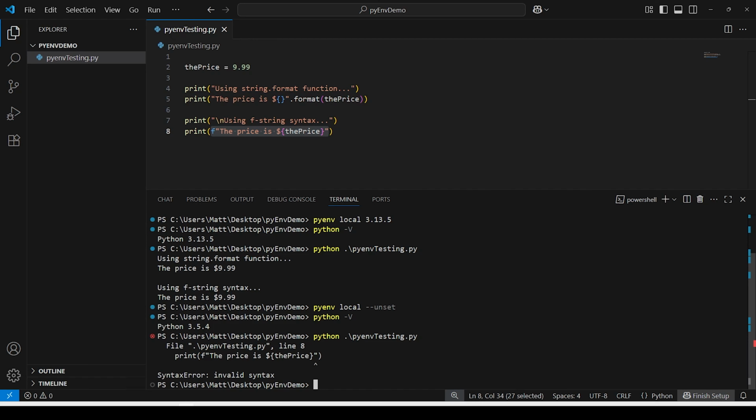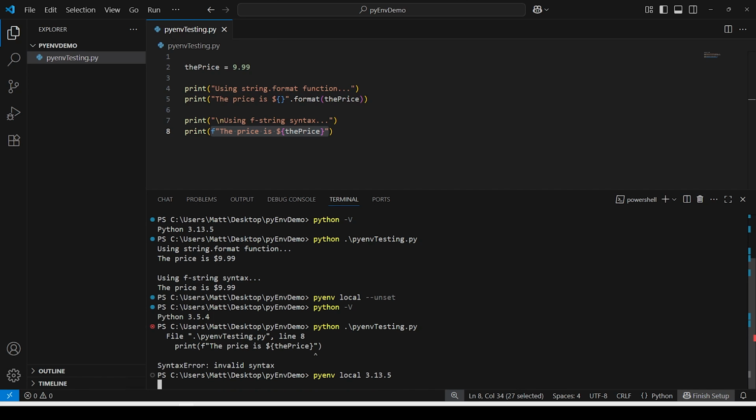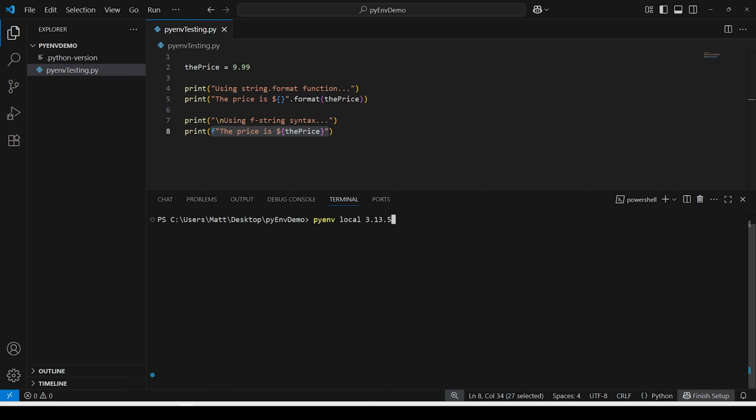Another way I could have demonstrated this is, well, let's just go back here. Let's just go ahead and put this back to local 3.13.5. Okay, so again, we're back to this. If I were to now clear all that and go back up to here and run it, now it runs perfect. Okay, but now let's say I didn't want to actually get rid of the local version that I had set. I just wanted to temporarily check to see if this is working the way I wanted it to work. Well, this is actually a situation where that wonderful shell command I mentioned would come into play.